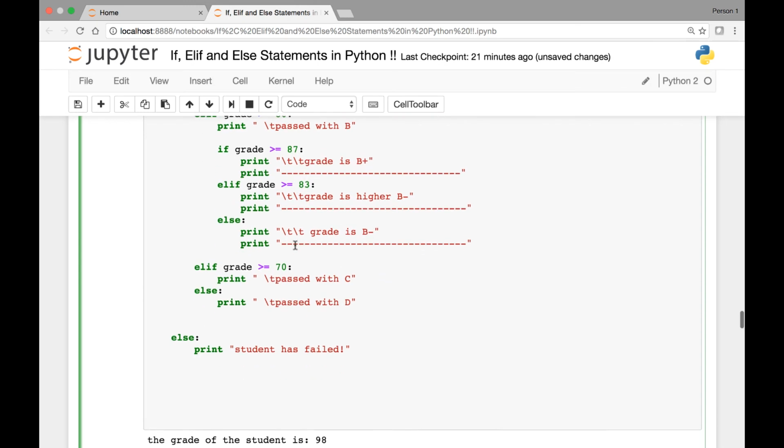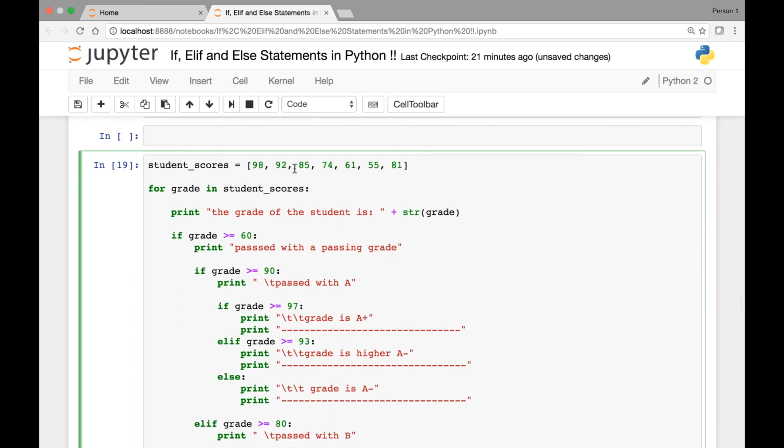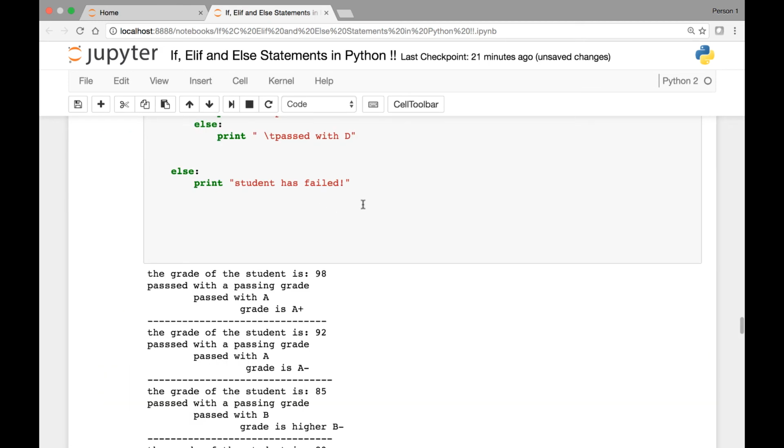So that looks good. To have more representative numbers, we have 85. Let's add one more. Let's say 89. Okay, run it again.